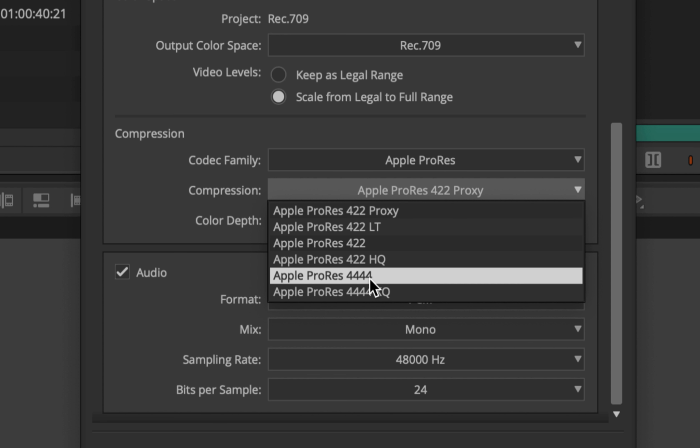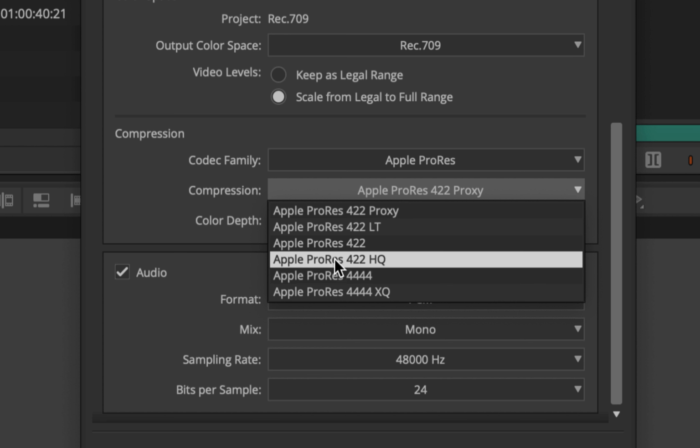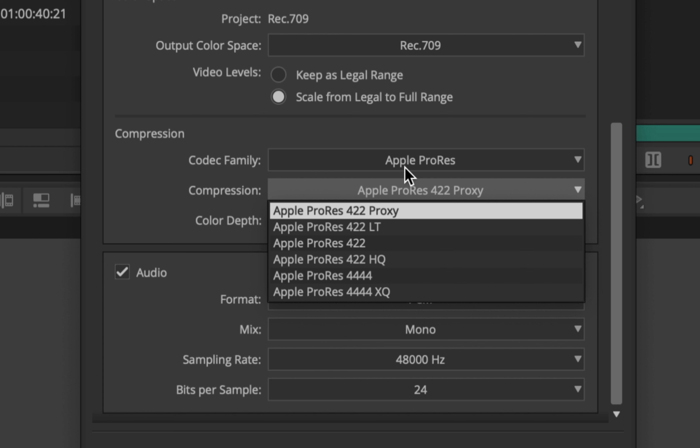The extra 4 on the end here, you'll notice these all have 3 numbers, these ones have 4, is the alpha channel, which is something I only need for visual effects. It's not something I need in a finished output media unless I'm trying to make some transparent thing. Maybe it's a logo that I want people to download that can play over other media. So there might be times where you want to use that, but generally this is going to be unnecessary. Anyway, this is really good there. Again, if I'm doing a creative offline edit, I would work with one of these smaller versions.